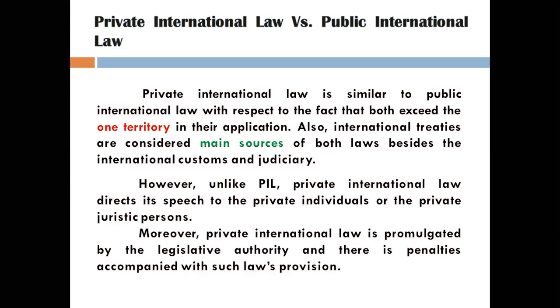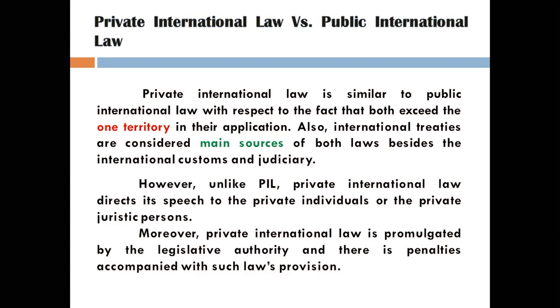So it is like an Italian law was applied in Egypt, because this person represents his state. It doesn't represent the state in the meaning of sovereignty, but simply because this person is an Egyptian one and the Italian law is applicable to him. So in this case, we can say, not literally, that the Italian law was applied outside the Italian territory. That's why we say that private international law is similar to public international law, simply because they both exceed the one territory of the state.